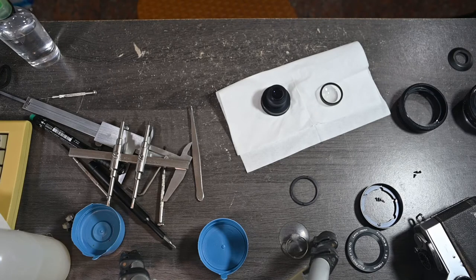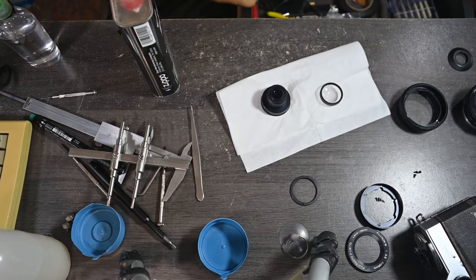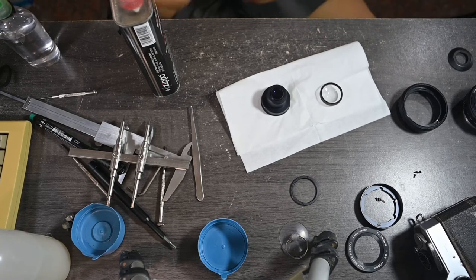Stick my Zippo. People say Zippo's the best brand. I tend to have different preferences to other people. Or maybe it's because me being in Indonesia, stuff just isn't as good as stuff out in other countries, so that's probably why. But let's just see. So Zippo, for me at least, is the best one. I haven't tried any other lighter fluid brands. Let's cut this thing first. Let's see. Scissors.